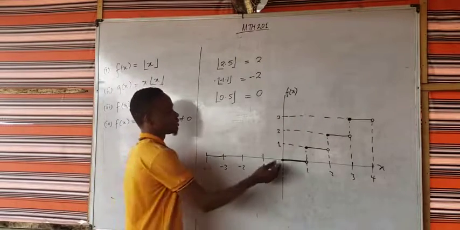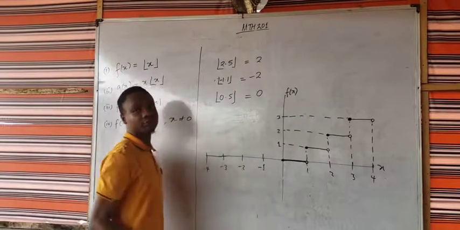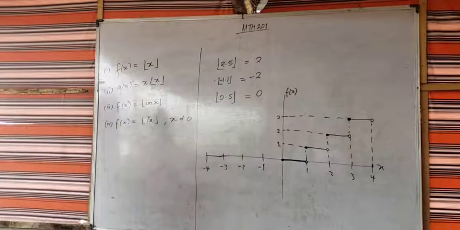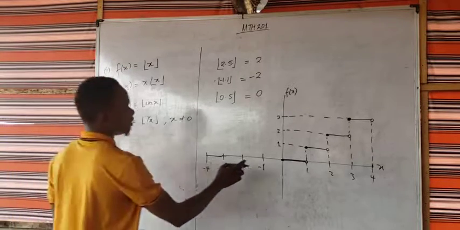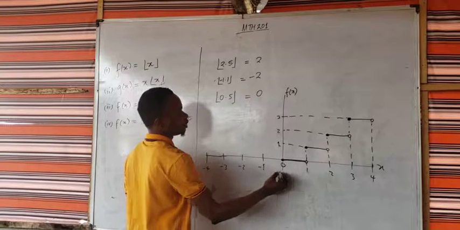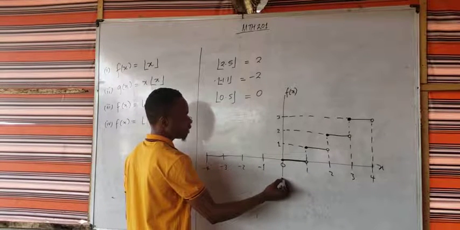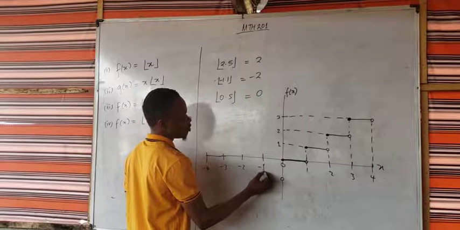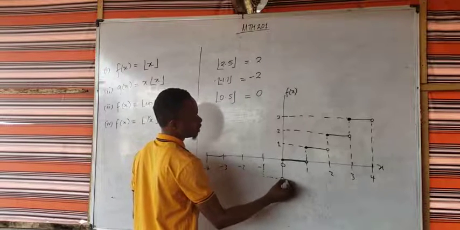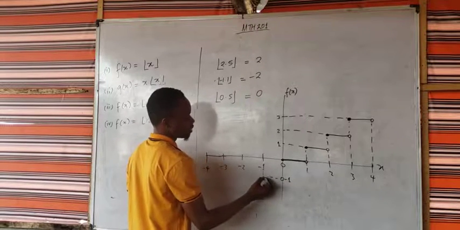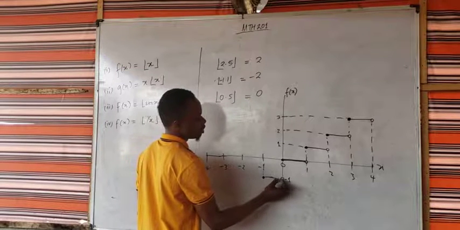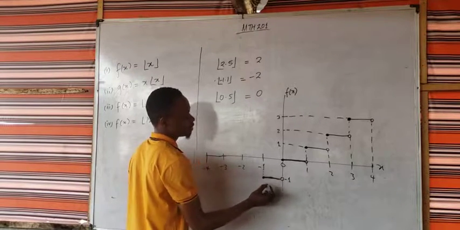Then if you consider this, between 0 and minus 1, we are considering 0 and minus 1. What will be the values you have there? Minus 0.5, minus 0.3. Greatest integer less than or equal to that is going to be minus 1. Does that make sense? That means that for any value between this and this, you are going to have the number here to be equal to minus 1. So you see this is the point minus 1, and this is going to be this up to minus 1. Do you understand this idea?